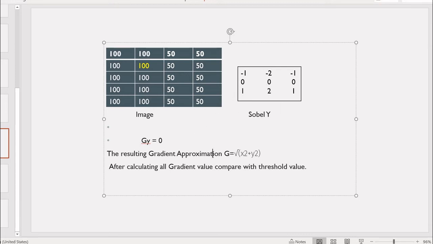And the gradient of these pixels, g, is equal to the square root of gx square plus gy square. And after calculating the gradient value, we have to compare it with the threshold value.